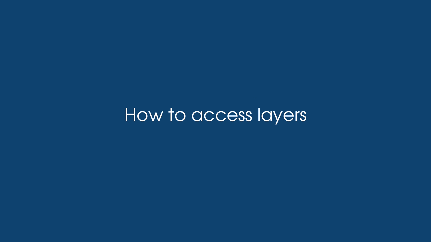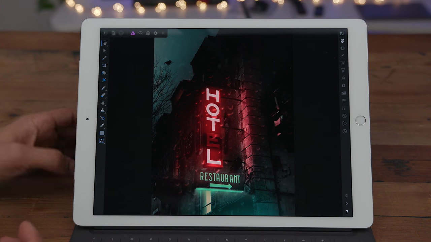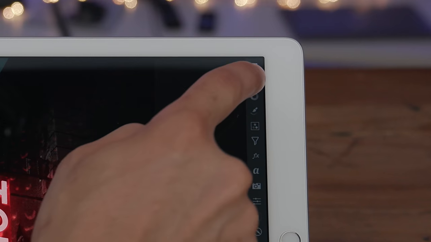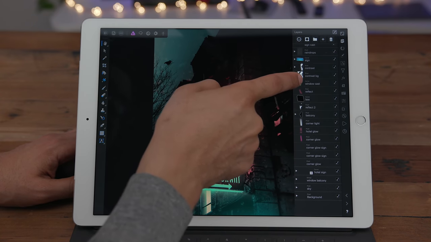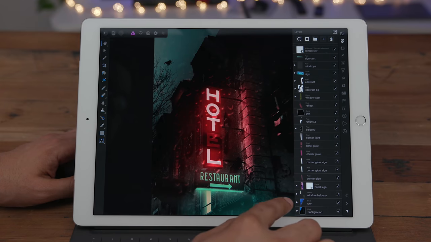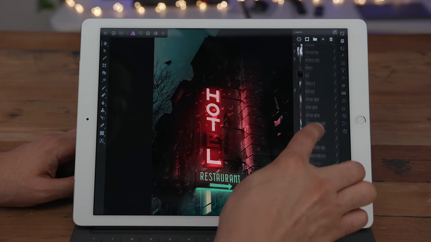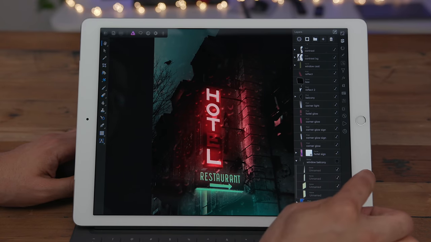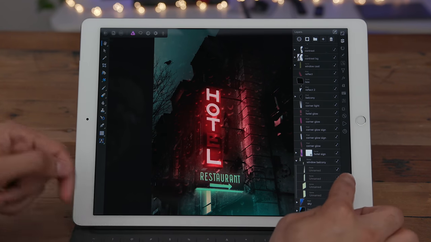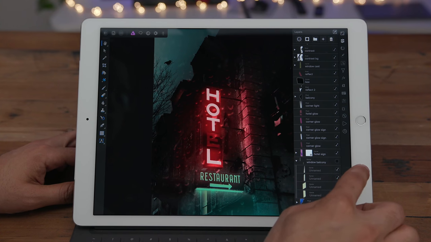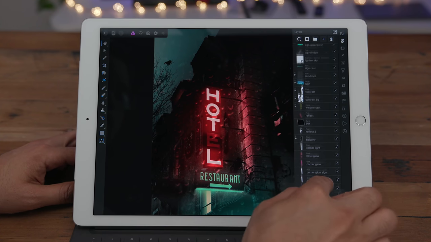Now, any advanced photo editing app is going to have layers, and you can access the Layers Studio beneath the Hide UI button in the upper right-hand corner. And just like Photoshop, you can group layers, you can rearrange layers, you can activate and deactivate layers, you can rename those layers, etc., etc. It goes way deeper than that, a very instrumental part of the app.